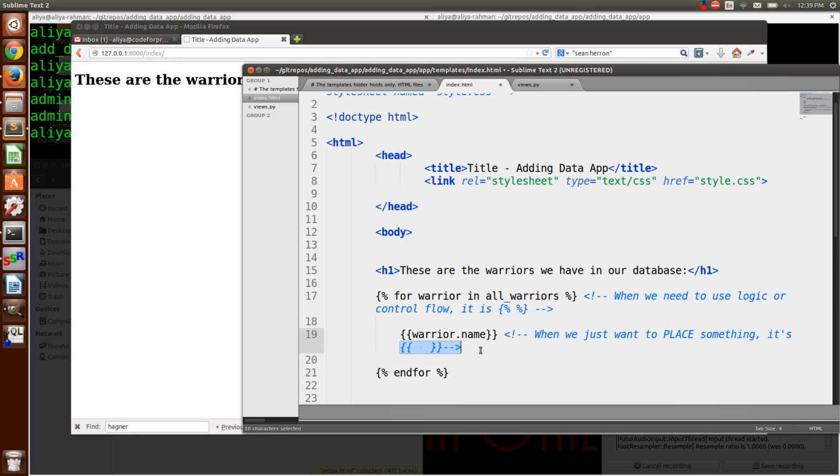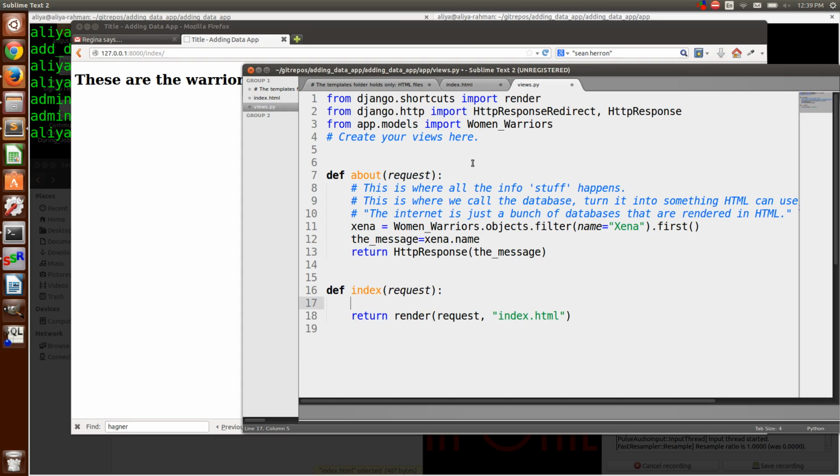If it's something where it has to think, like do a loop or something, then you have to put that stuff within these. The top one with the percentage would be for like if I wanted a list, like give me a list of all the women. That we're going to do in views.